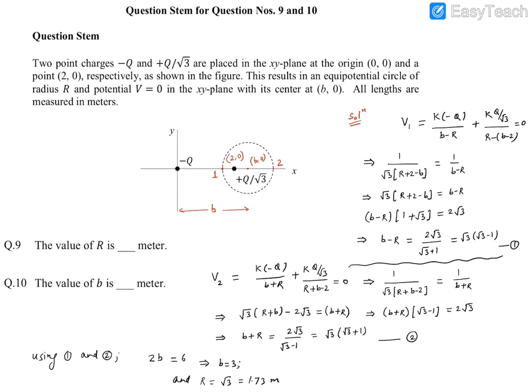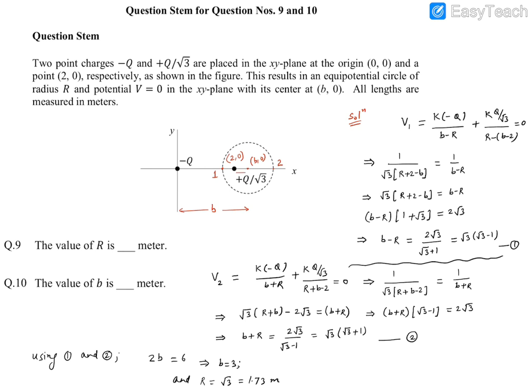That's one equation. Okay, then what to do is make one more equation in b and r. In order to make another equation, you need to take another simplest point, which is point number 2. So find the potential at point number 2 because of this minus q charge. So it's going to be k minus q divided by the distance. Now we need to measure this distance. We can say up to the center it's b, this further is r, so that's b plus r. So it's simply k minus q divided by b plus r.